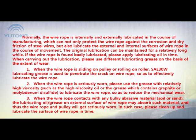If the wire rope is found badly lubricated, please apply lubricating oil in time. When carrying out the lubrication, please use different lubricating grease on the basis of the extent of wear.